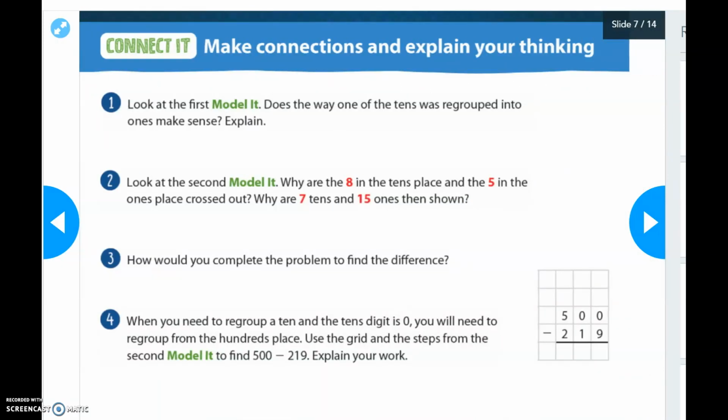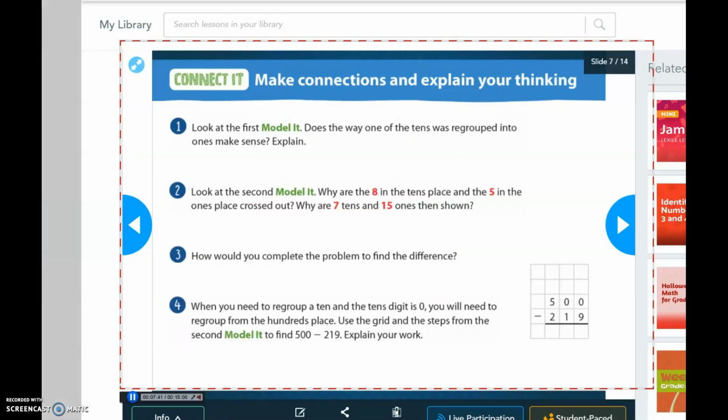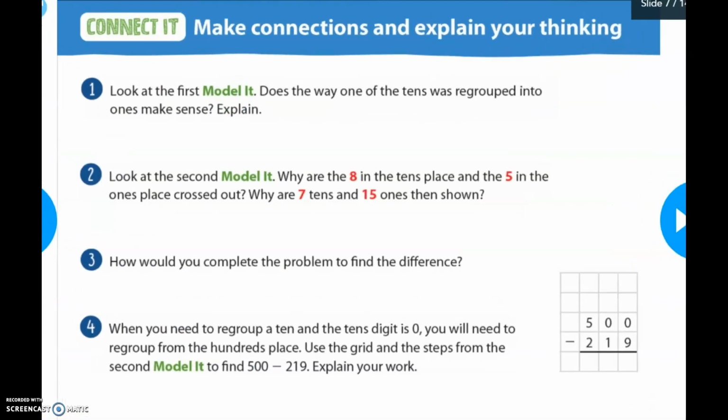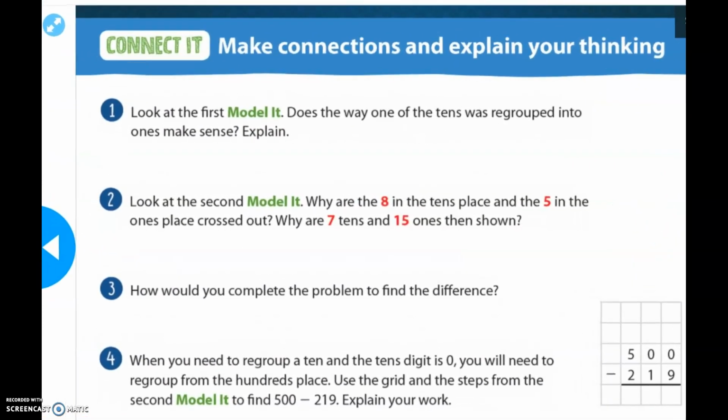So we just looked at this sheet. So now we should be on this page. And we're going to fill out this page. So you can just fill yours out as I fill out mine. Remember, if I go too fast, just pause it. If you miss something, back it up.